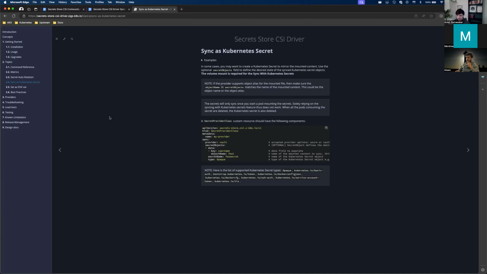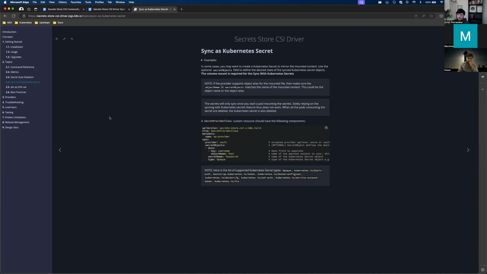And as part of this decoupling, we are trying to reuse some of the well-designed abstractions and the interfaces that we defined in the Secret Store CSI driver. So one of them is obviously reusing the custom resource, secret provider class. And then the second thing is the model on how the driver or the controller would communicate with providers.